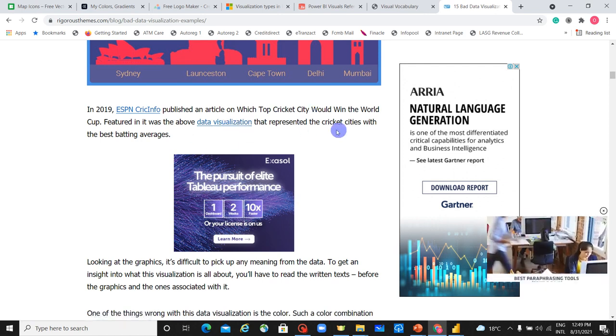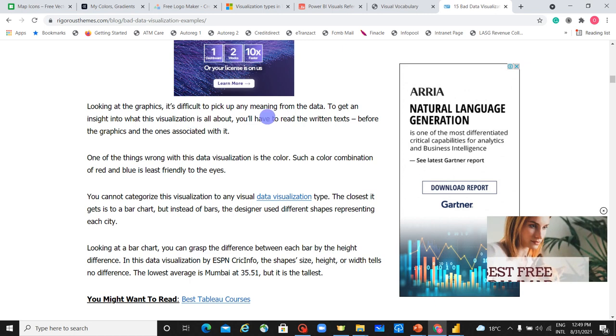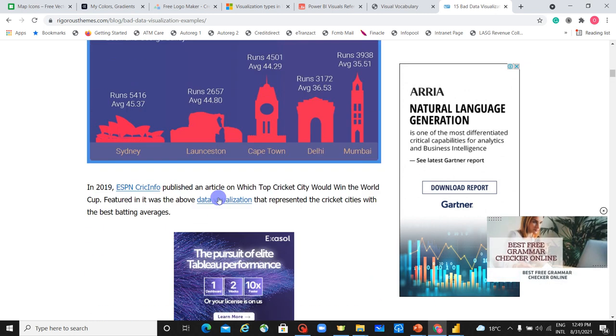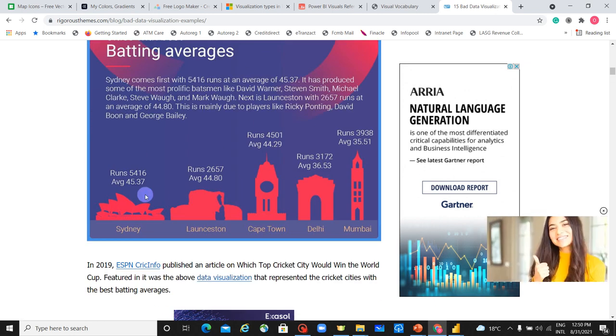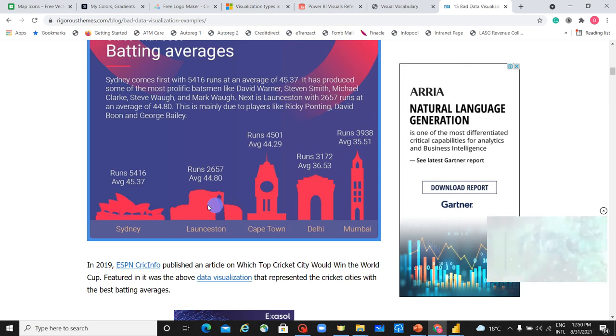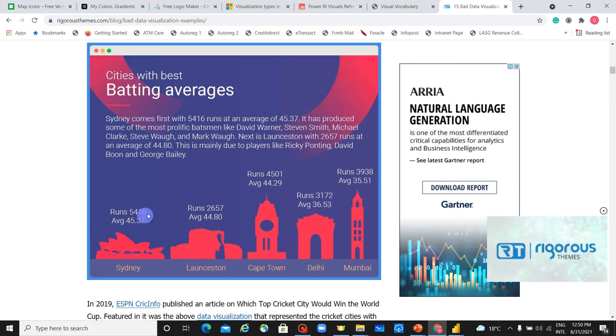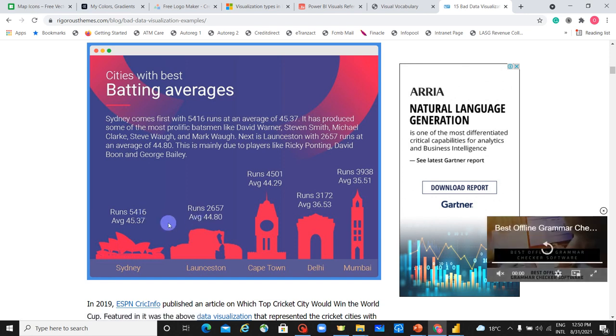Let's quickly look at why it is bad. But let's even look at it as a whole. Let's just view the chart ourselves. We know why this is bad. So the runs here is 5416. That's the number of runs. Why is the runs here 4501? It's showing that this number is higher than this, just from looking at it. So this is 3938. It's showing that 3938 is actually higher than 5000. So this is one thing that is bad about this visual. If that is all we can pick out, it's totally not good at all. It's totally bad.